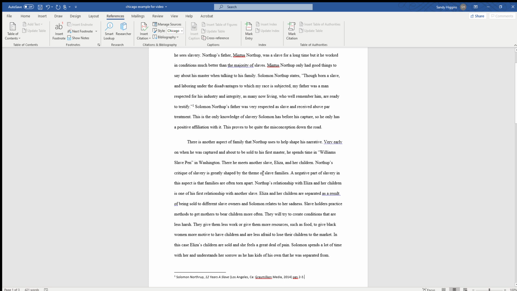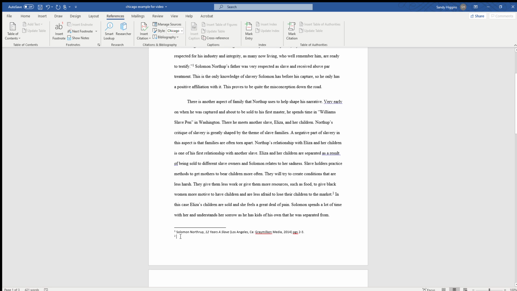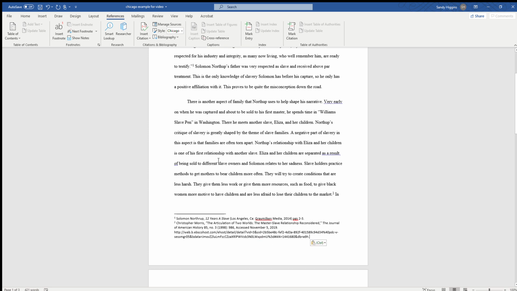Now, most of the information in this second paragraph comes from an academic journal article. We're going to see some differences simply because with an academic journal article, we have found this online, and as a result, we have to include the online information. So, we're going to go ahead and insert our footnote. And the 2 pops up here and down here, and we'll go ahead and insert our information.